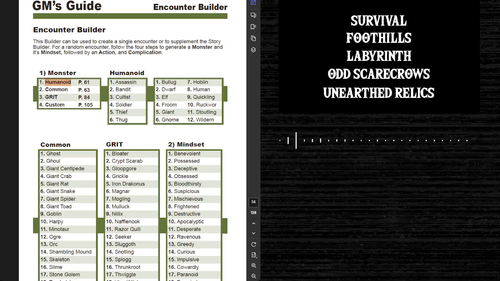Humanoid is on page 61, and a nice thing about this is that it has all the monsters I need listed out, so there's just one page I need to go to find what is in the book for all the monsters. These page numbers also bring you right to the start of the section for those. Okay, so next, because it's a humanoid monster, I'm going to roll a d6. So I've got Thug.